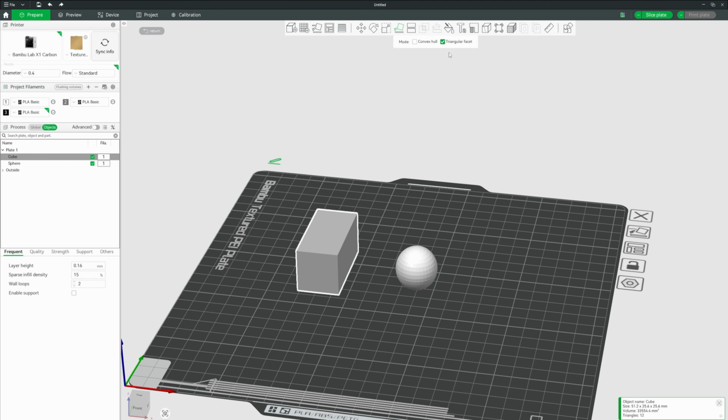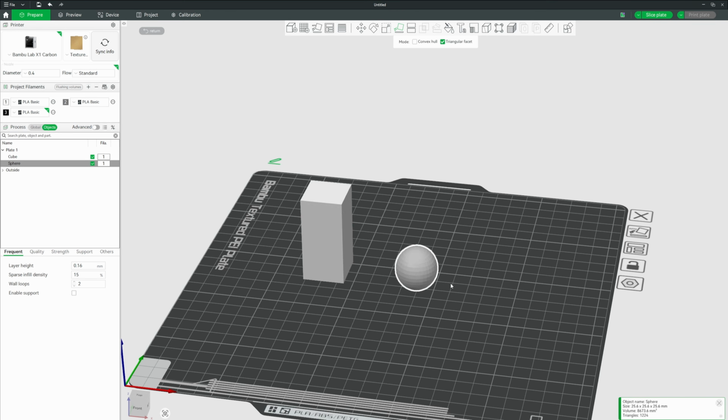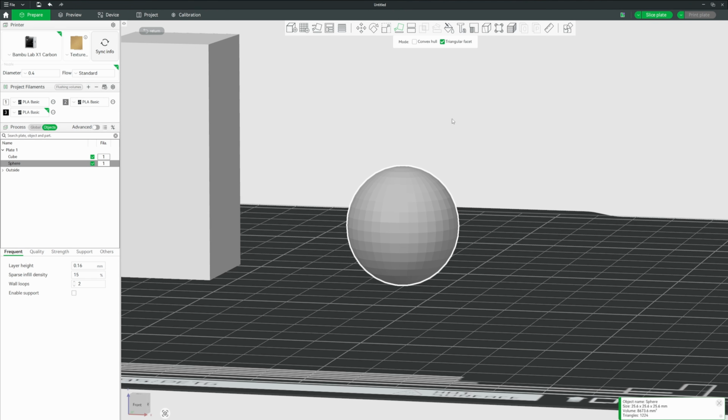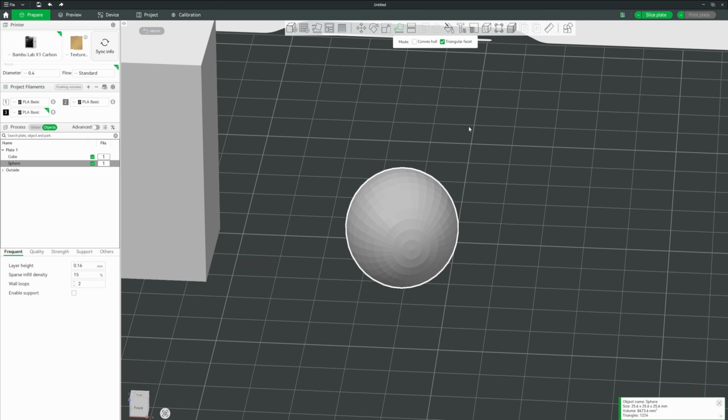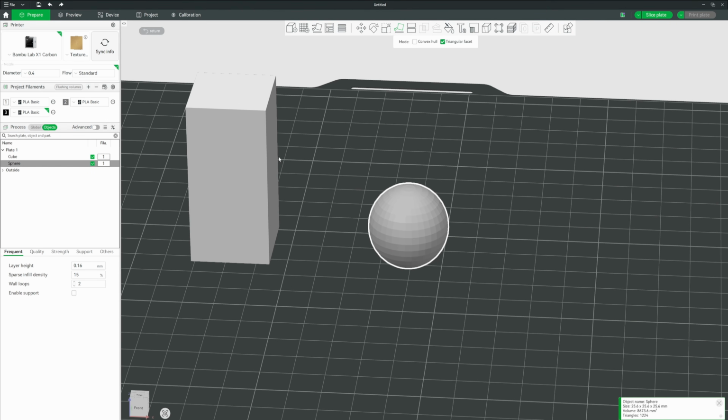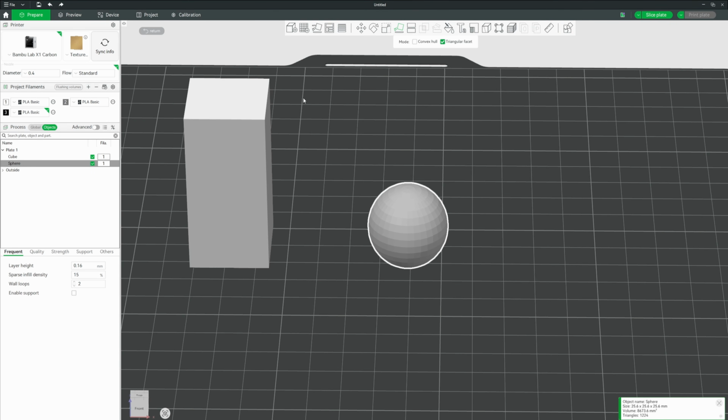If I click on the triangular, from here it will pick triangles. So these are the mesh triangles. I think you can see it a bit better on the curved. So here you can see there's loads of different triangles. So that is the actual mesh. So for example, I want to lay it on this, and it's just moved it onto that face. But I'm going to undo that now because I don't want it doing that. Right, so that is the lay on face function.